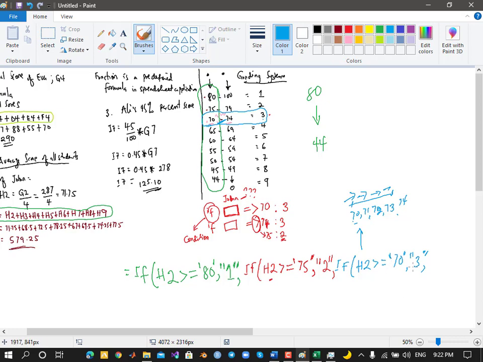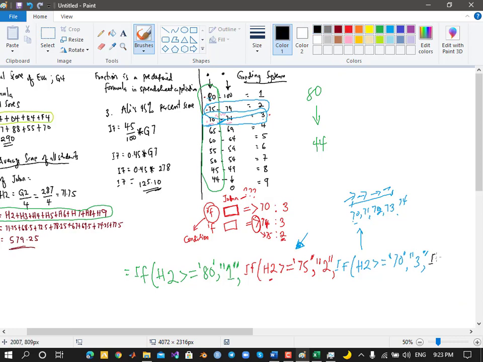If it is 75, this one will take over. And if it is greater than 75, we are going to 76, 77, 78, 79, which is within this range. If it is greater than that, then 80 will take over. So that is how the system is going to function.